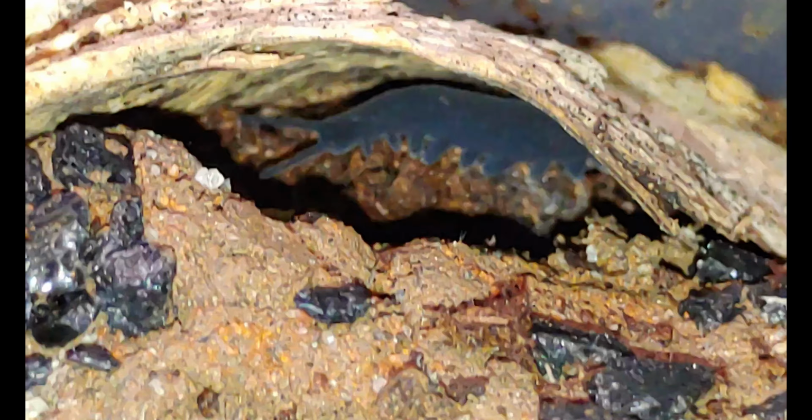Now, a very alien-looking setup could only be appropriate for some very alien-looking creatures, and those creatures that we'll be featuring today are some that a lot of people have asked me about if I've kept previously, but this is the first time I've really tried to keep them properly, and they are velvet worms. And this one's hiding a little bit in here. We've actually got three in here. There we go. You can see the other two just down there.